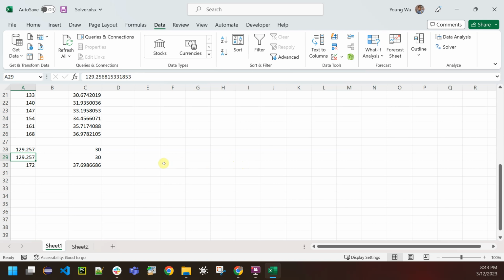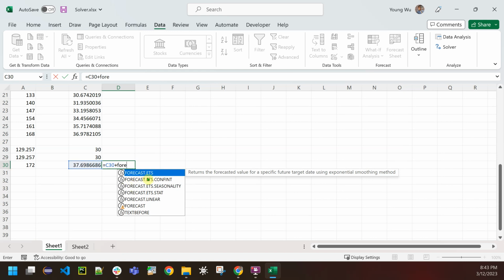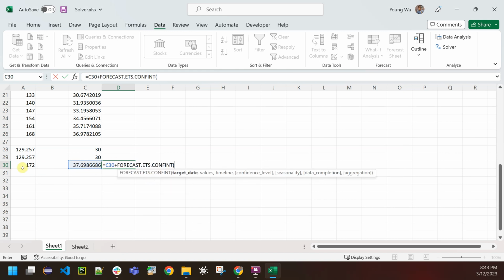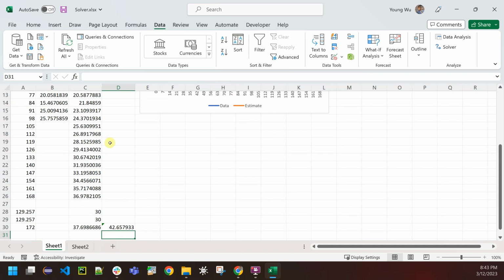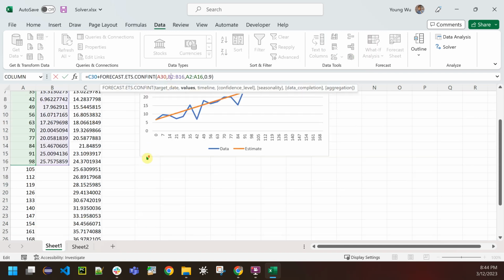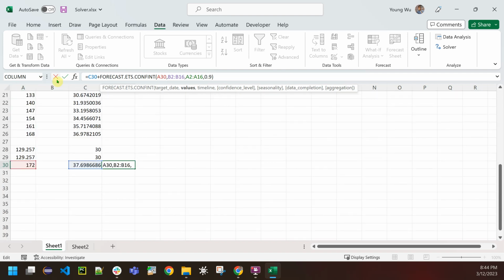All right, so another thing that we may want to do is be either pessimistic or optimistic. So in that case, instead of using the estimate, we may want to use the estimate plus, to be kind of optimistic, the confidence interval. So estimate plus confidence interval, target date is this, and the values are these, and the time is this. And suppose we only want to be 90% confident. If we don't set it, then it's 95%. But in any case, is there anything wrong? Okay, I think it's okay. So let's check.